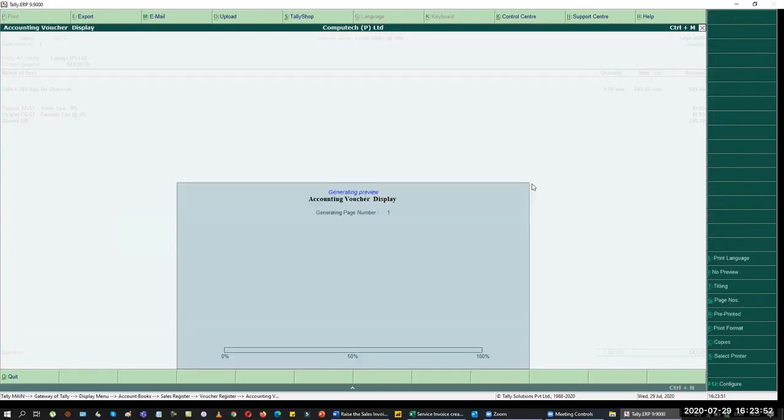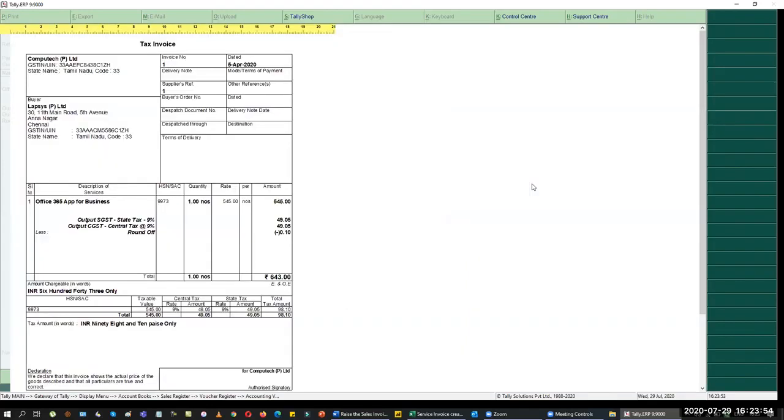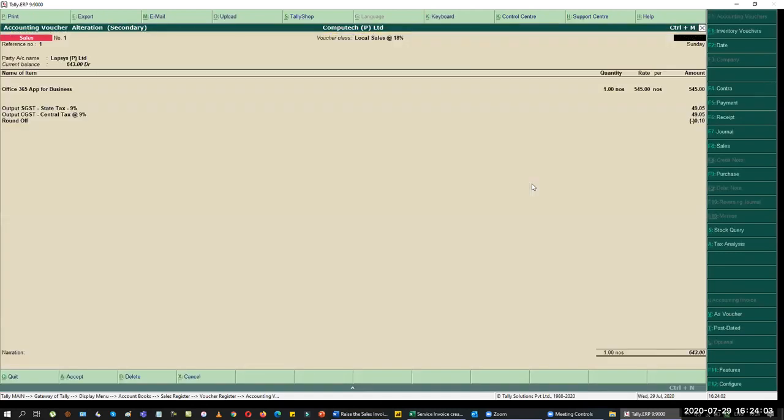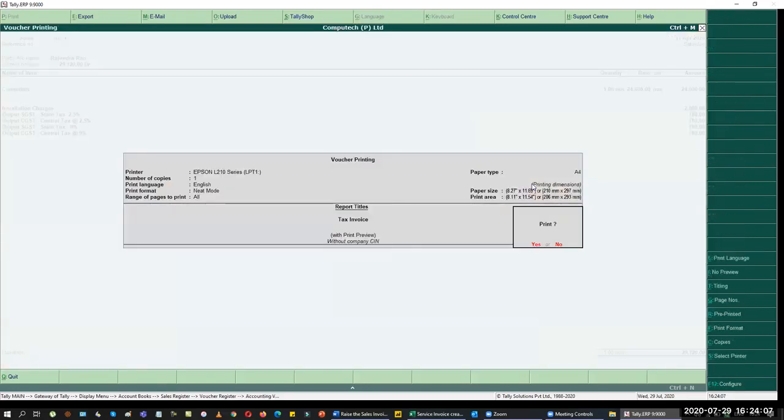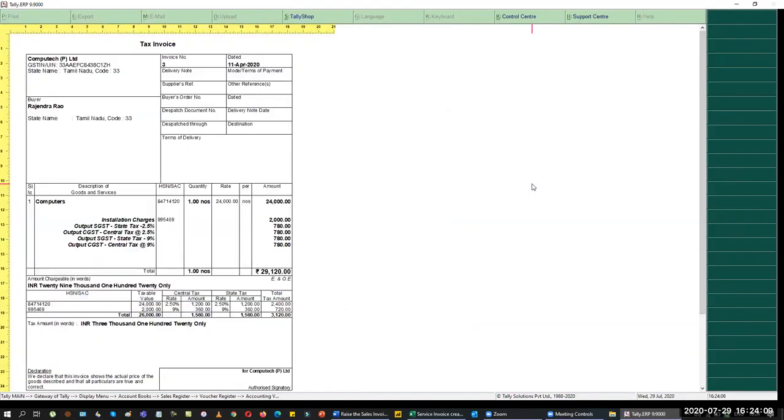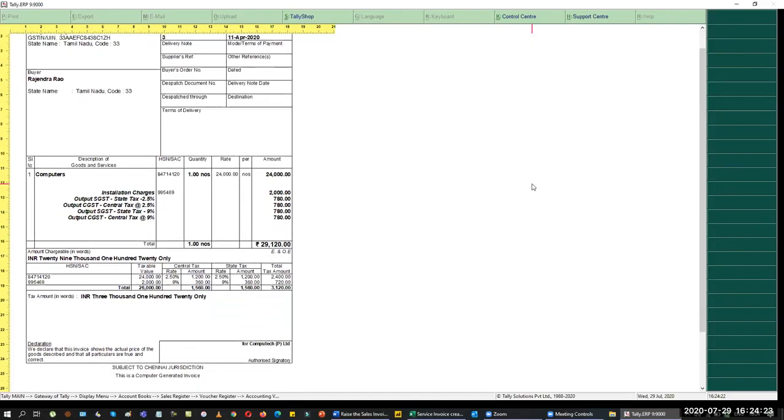I can print them as we are all doing things right now. So now we can see that my list of invoices have come up very nicely. You can see that this is how Tally prints our invoices. And I'm going to take the printout of the last invoice that I built right now. Here we go. It shows you the services separately and it shows you the products separately. As I didn't give the address and other components for these people, it is giving you a list like this.